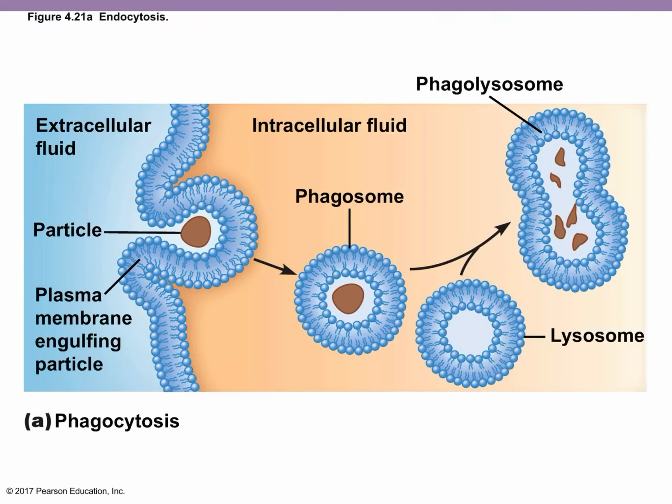So there are 3 kinds of endocytosis. Endo meaning bringing things in. The first one we're looking at is phagocytosis, which is cell eating. So the cell is going to bring in large solid particles. We can see here there is a distinct particle. The membrane is going to form an invagination to surround the particle, trapping the particle in, and then this will fuse together and bud off. So we're going to have something called a phagosome. The phagosome is basically just that vesicle which was created immediately after bringing the particle in.